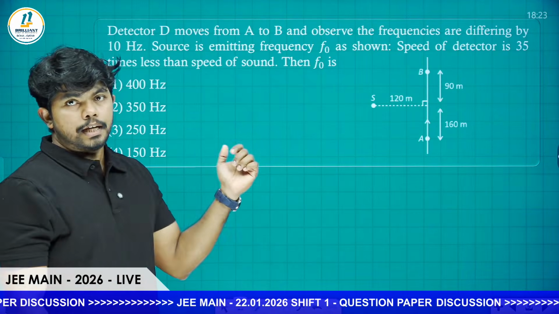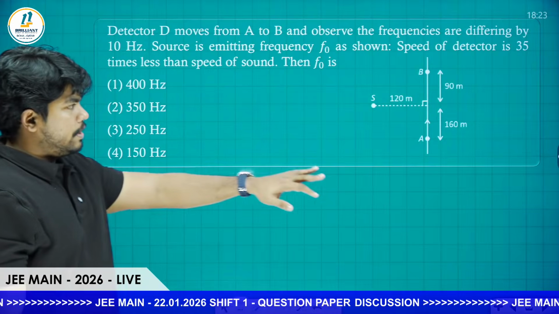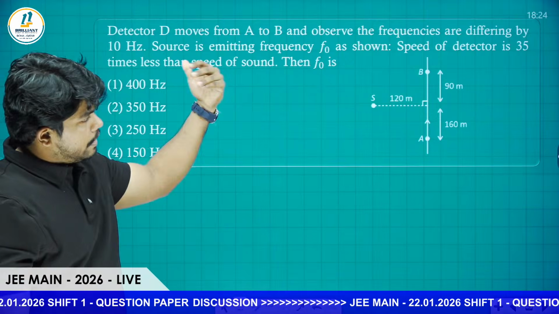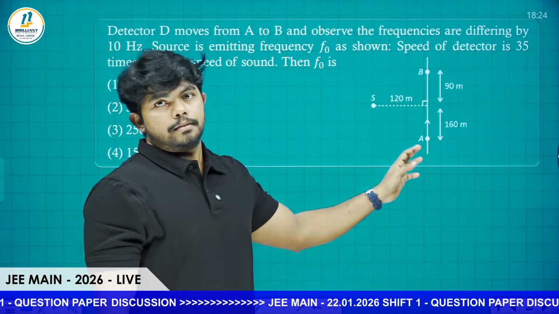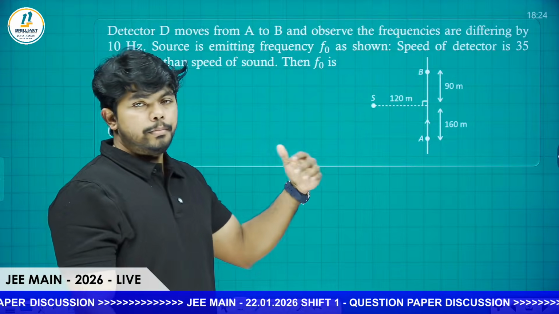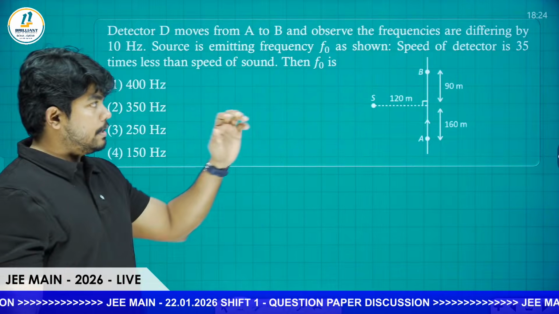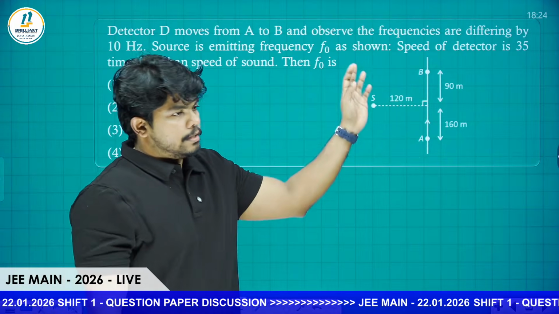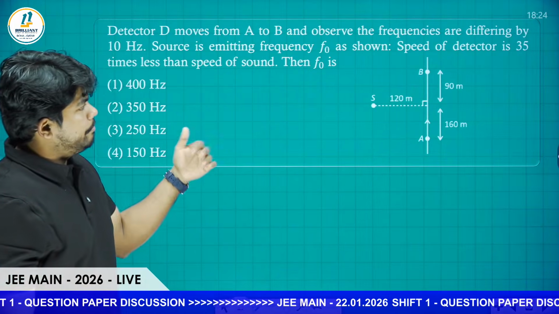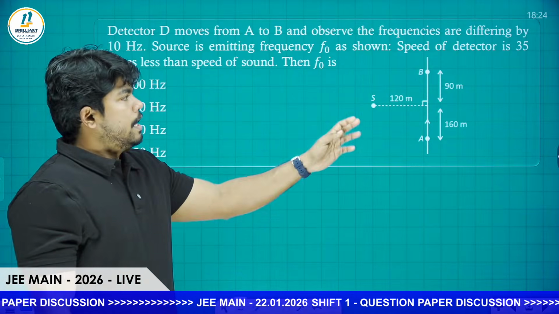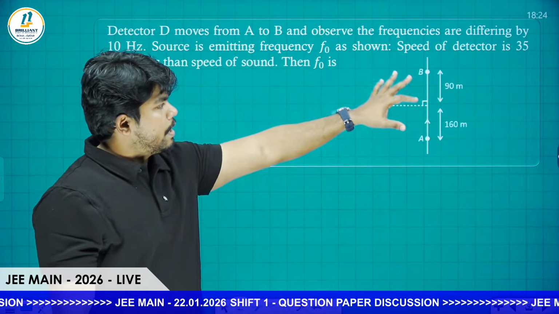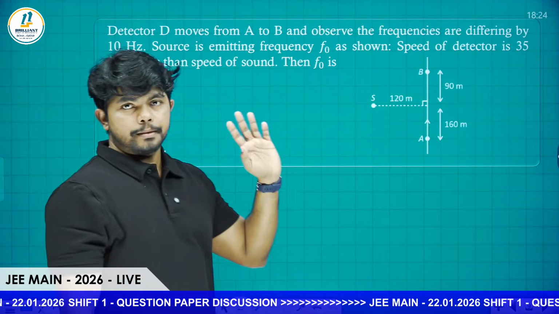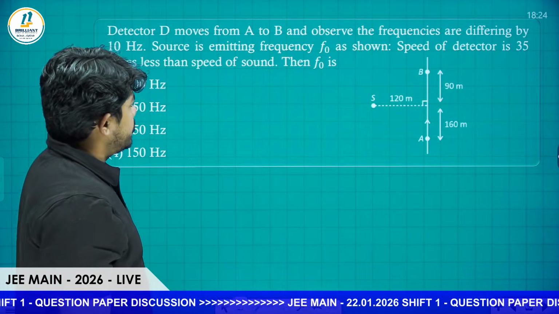It's very surprising to see that some questions which are not in the syllabus actually came in this shift. It's actually unfortunate for those kids, because Doppler effect has been removed from the JEE syllabus, but it is in the JEE Advanced syllabus. So this question might be a controversial one, because everyone should be reporting how such a thing can come in an exam where the syllabus doesn't contain this topic. Anyway, we can actually solve it.